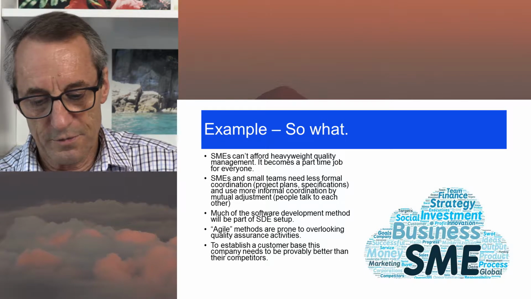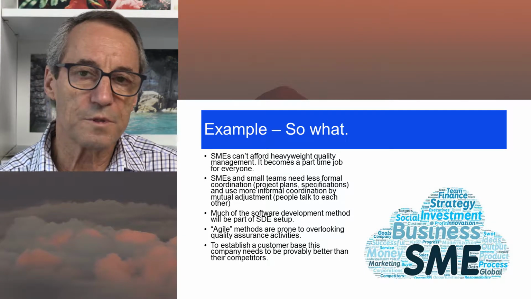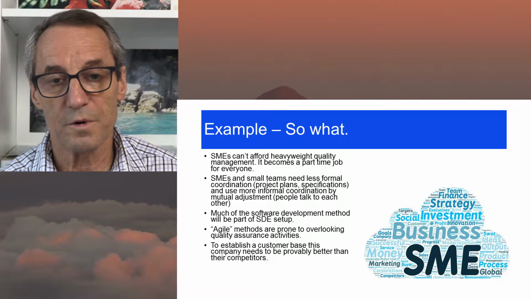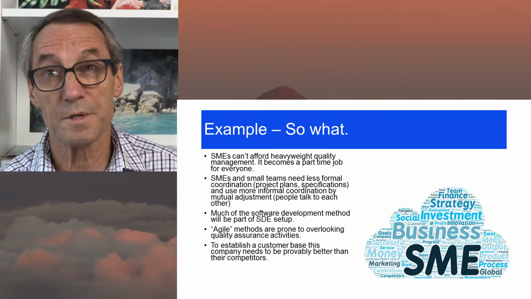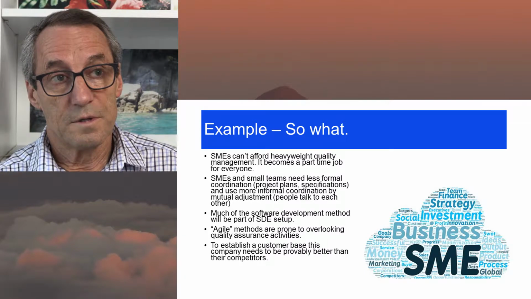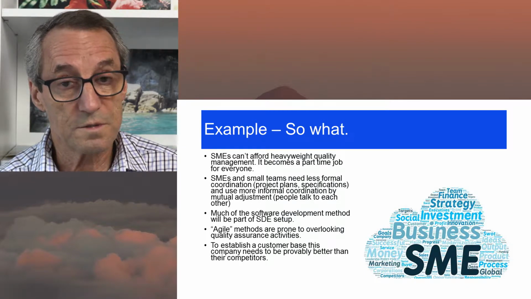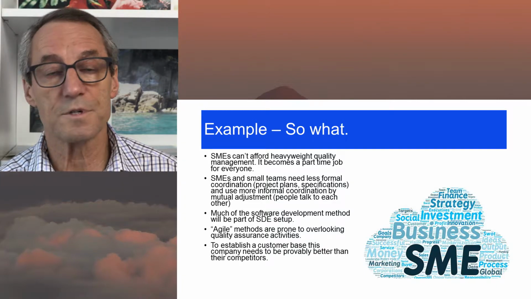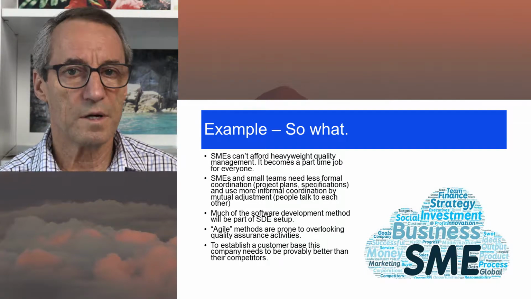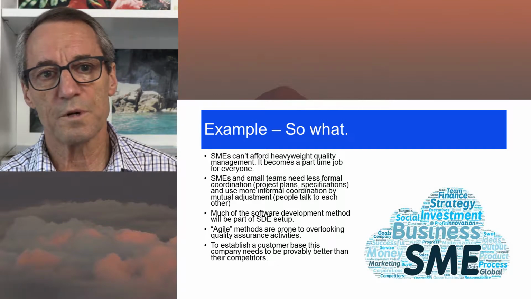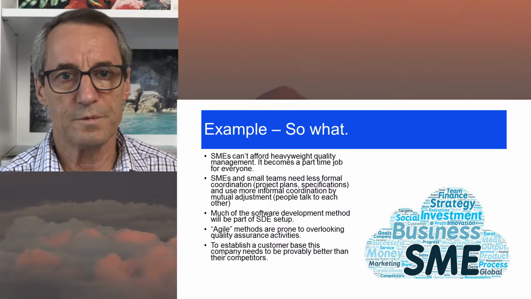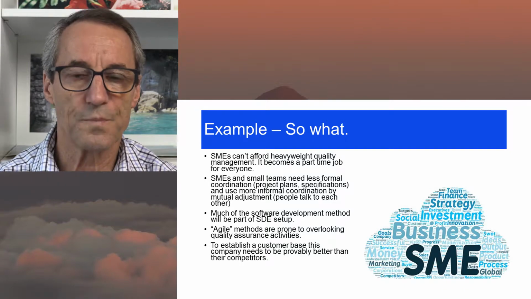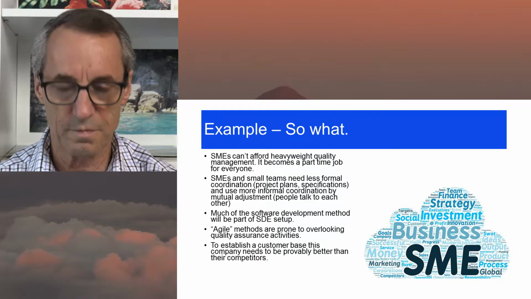Well, small to medium enterprises can't afford a heavyweight quality management system, and it becomes a part-time job for everyone. They can't afford to have a quality management person sitting around doing nothing other than quality management. Now, this is a fairly big problem in the world because I think about 80% of the world's software is developed by 20% of the organizations, but 20% of the software is developed by 80% of the organizations, which are small to medium enterprises. I have seen one estimate that says 90% of all software developers are in fact small to medium enterprises, and that means less than 25 people. In some parts of the world, small to medium enterprise is less than 10. So small. They can't afford specialized people sitting around just playing around with quality management.